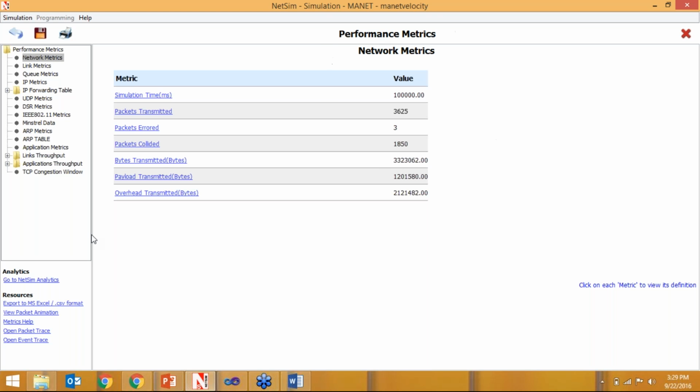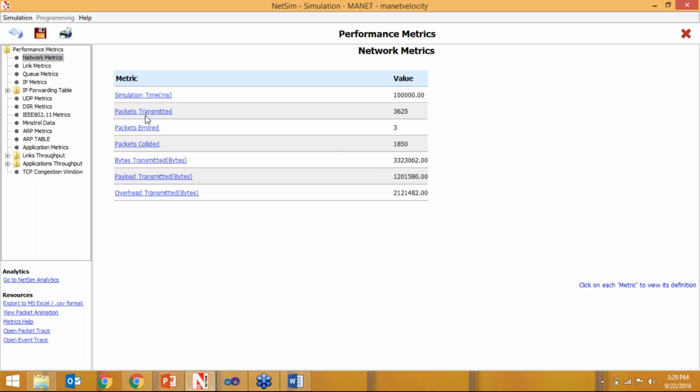So now it has given these performance metrics. Yesterday I have also described these performance metrics: the network metrics, link metrics, application metrics, ARP metrics, and link throughput, application throughput. All these are given there.